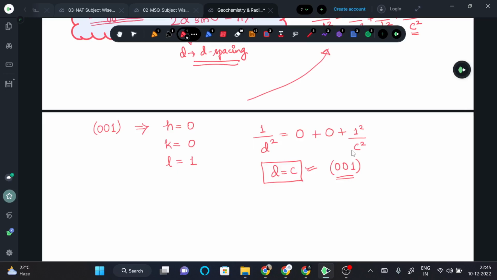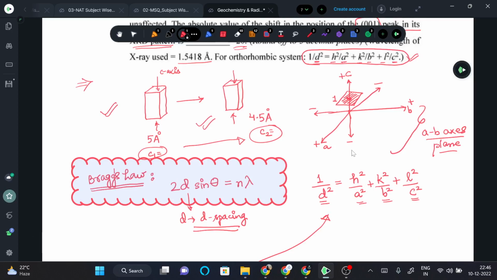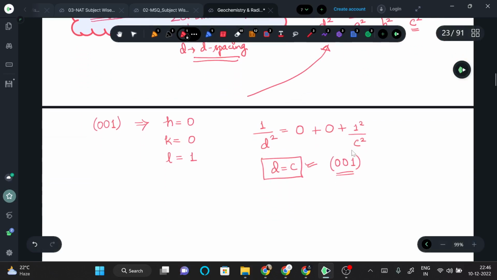What is D1? We have two conditions, right? This is the one condition. This is the second condition. We have C1 value and C2 value. And we have to find the absolute difference when it is turning from C1 to C2, not C2 to C1. When it is turning from C1 to C2, what is the absolute shift in position of the peak? Don't go too much into the details of each term. Just look here at what is happening, how to get through these questions. So it is going from C1 to C2.